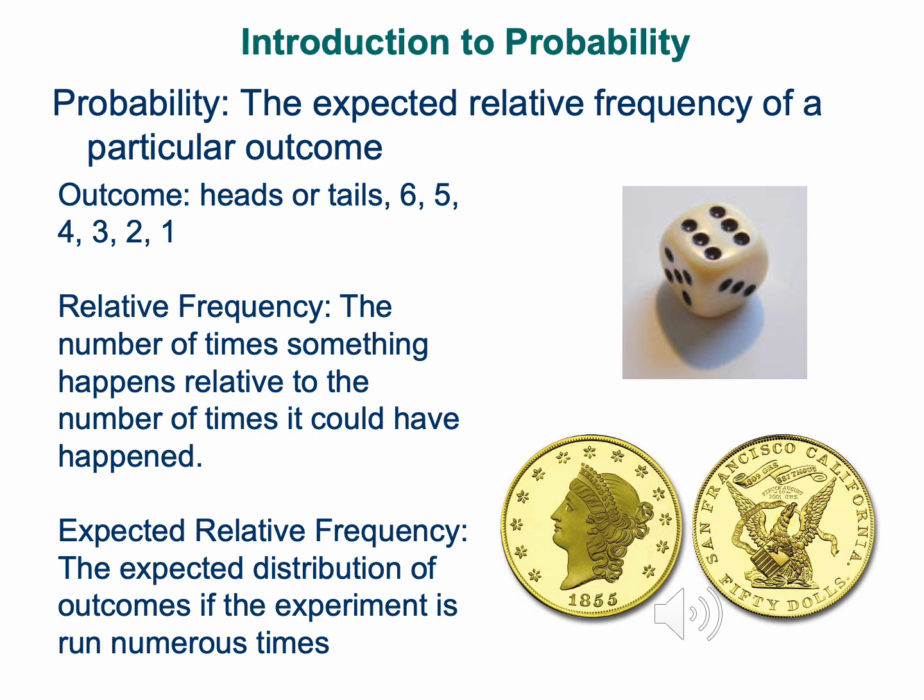There's an equal chance of getting a heads as there is of getting a tails. The expected relative frequency is the expected outcomes if the experiment is run numerous times. There's a famous case of an American prisoner who had nothing else to do after he was in prison during World War II, and he decided he was going to flip a coin as many times as he had time for, and he would flip the coin all day. And he kept track of how many times it was heads and how many times it was tails.